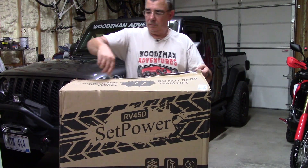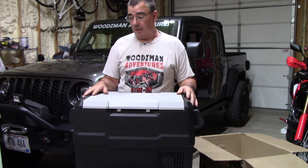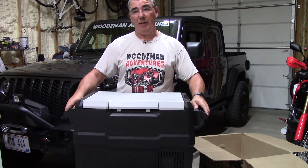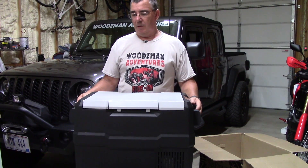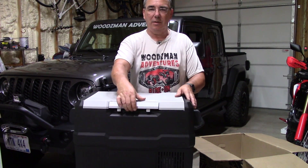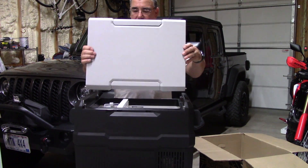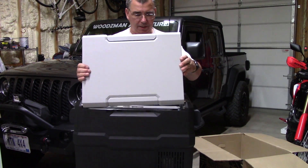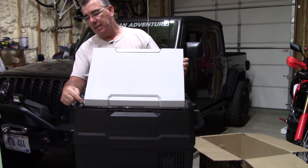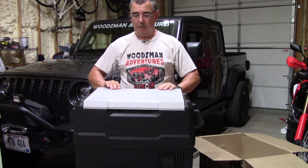First off, this is an incredibly well-made, good-looking unit. These handles are actually spring-loaded, and the cool part about that is when you're driving around the vehicle, they're not rattling and banging around — they hold down tight. There's a solid latching handle right here: you pull it, it pivots and latches. You raise it up, pull it out at an angle, and set it on the other side depending on where you're locating it in your rig. The hinges are actually metal instead of cheap plastic — looks like aluminum — very well made.